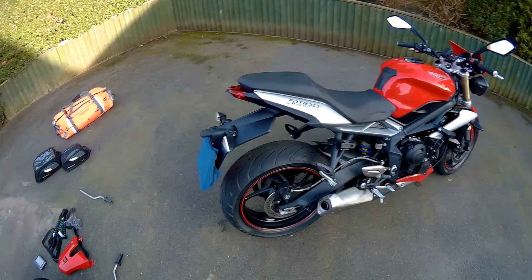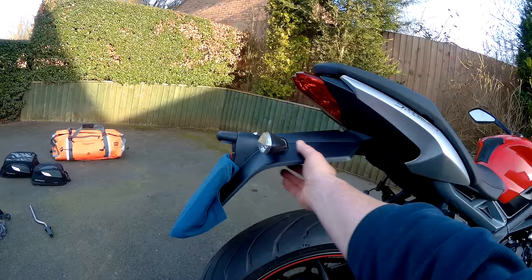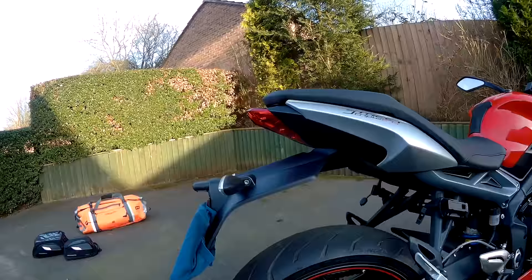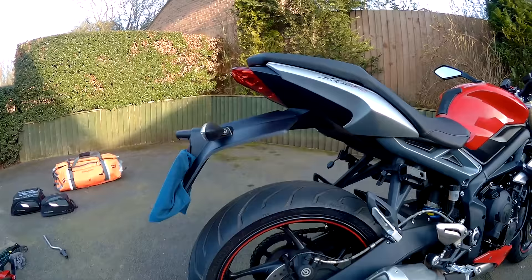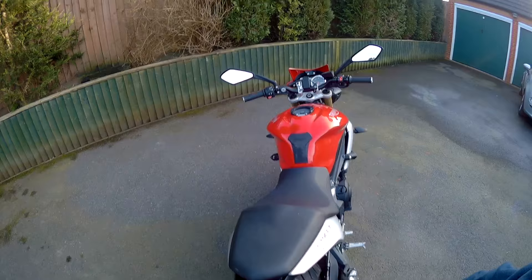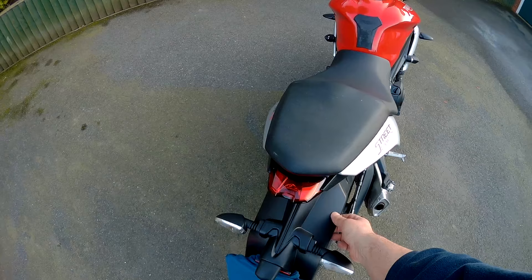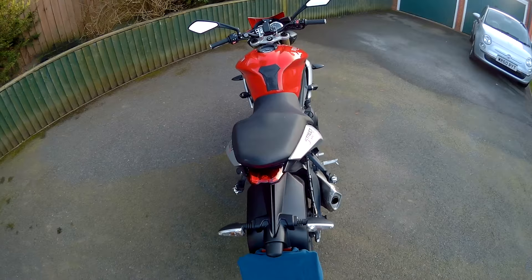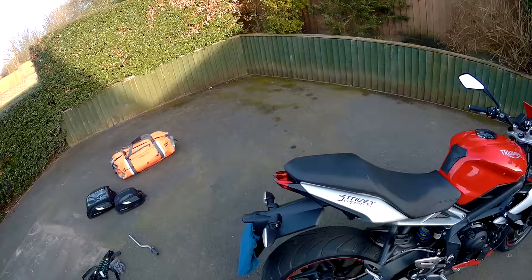Now I'm sure some of you will have noticed and thought — what is that? It's actually a Triumph part that mounts straight over the existing OE number plate mount. What it does is stop you getting absolutely covered in crud when riding with wet roads. The first time my wife rode this bike home from the dealer on a wet day, she got completely splattered in mud right up over her helmet. In some countries it's fitted as a standard item. You just undo it, take it apart, slide it over, and put it back together again.